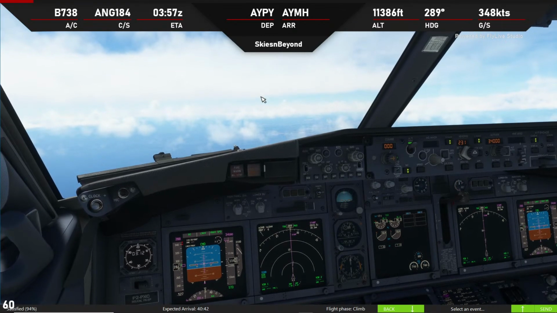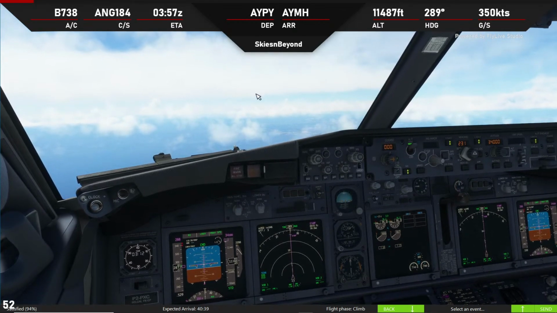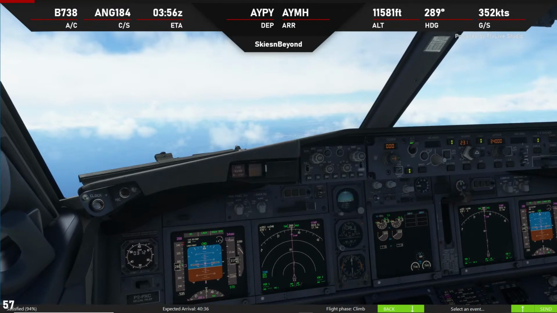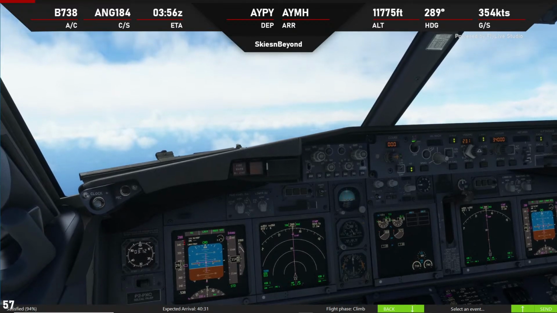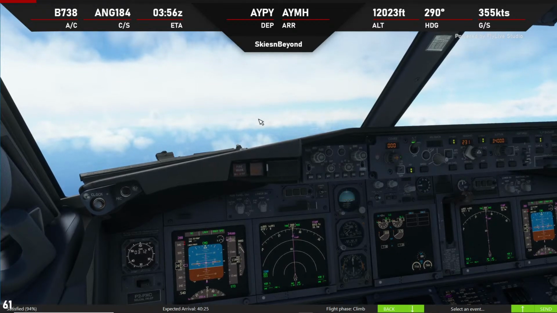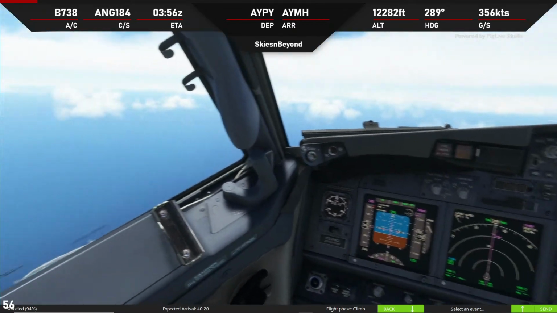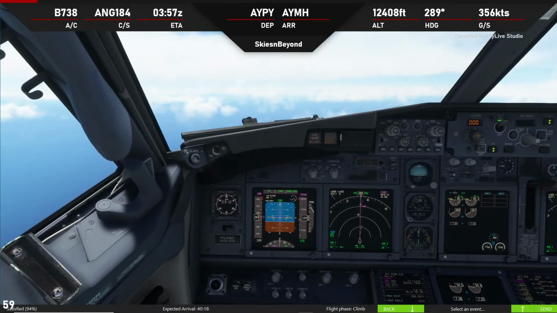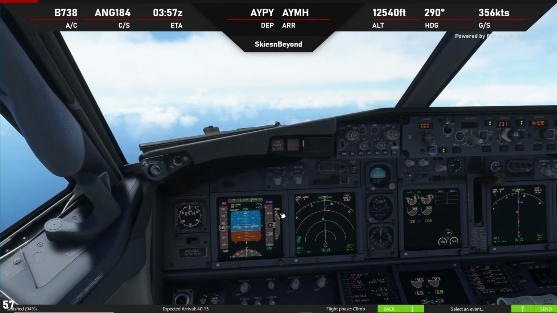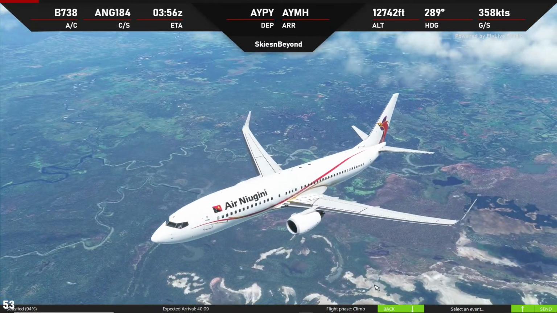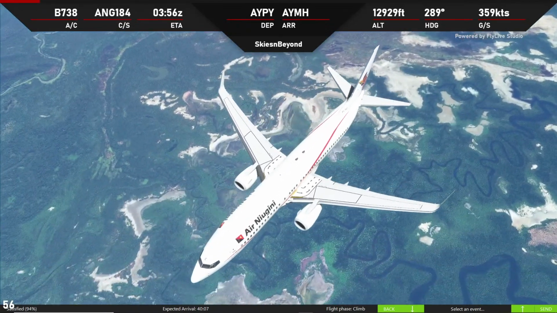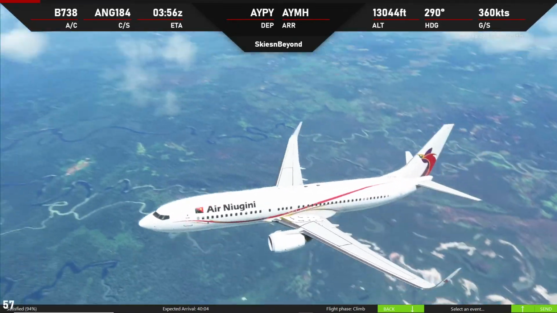Yeah, the Captain Sim 777. That's an interesting one. Captain Sim is known for not necessarily being the most realistic. I will say it looks really, really nice, but other than that, the flight systems are pretty much standard. We're at about 11,000. I always get a lot of chop in Papua New Guinea. But it looks nice. I mean, the detail is unreal.